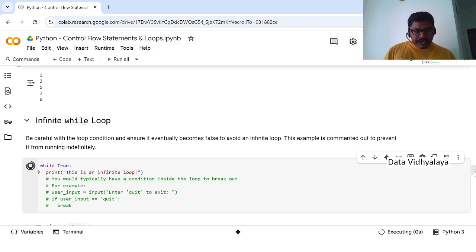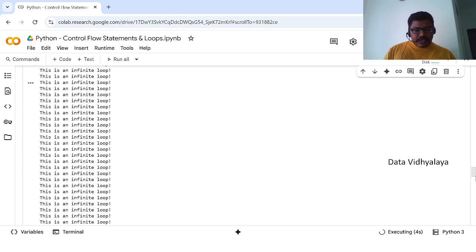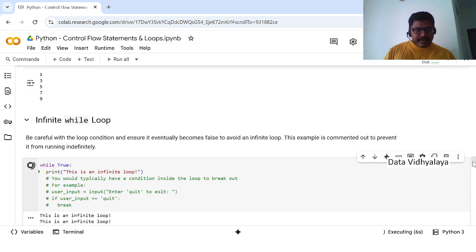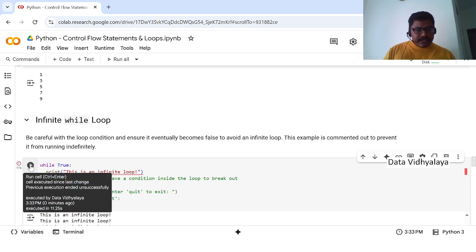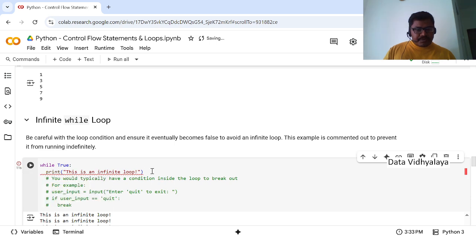For example, if I run this code, you see here it keeps on running. But this is not a good practice, as the memory keeps on rising while the code is still running. Now I'm interrupting it. It's not a good practice to keep the loop infinite. It's better to add some control statements within that, or pass it based on conditions. You can use break or continue if you want to break it.